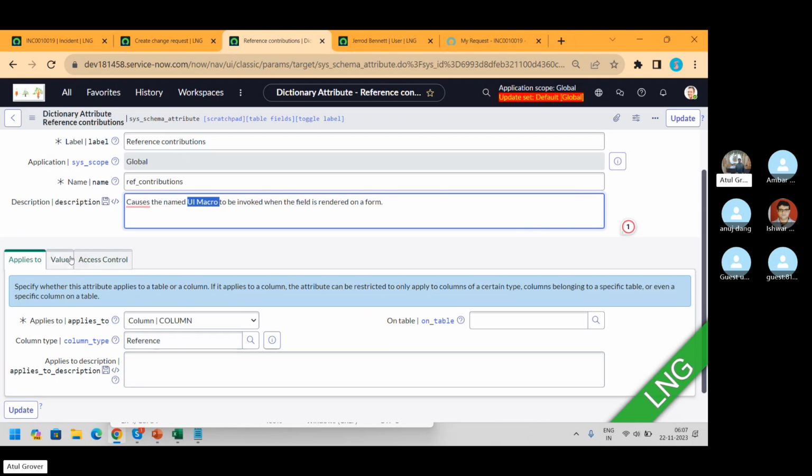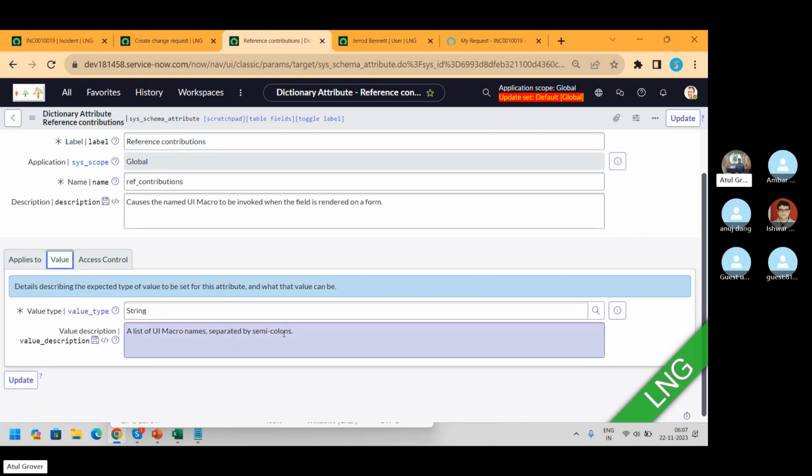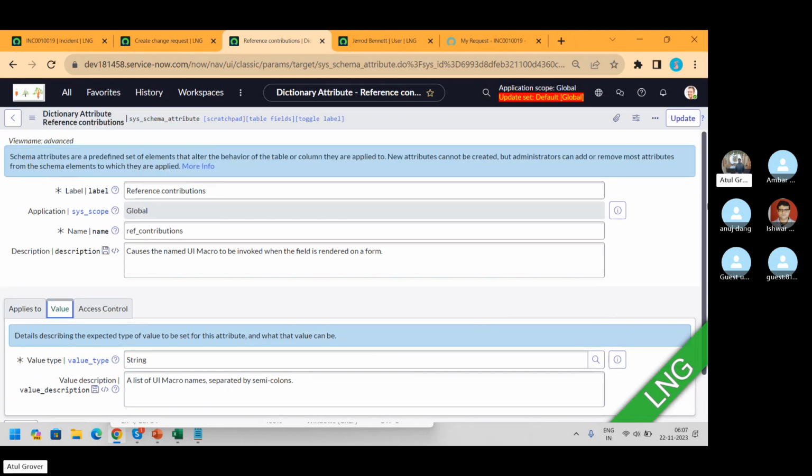So it's putting some references and calling some macro, even though I have no idea how this macro works because I never worked on this part. Okay, so this is what is coming from here.